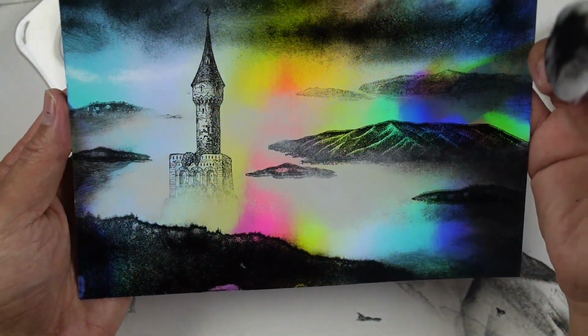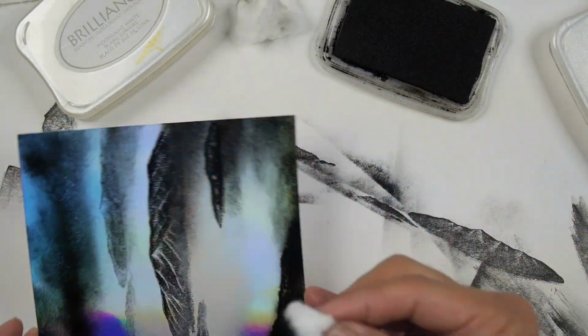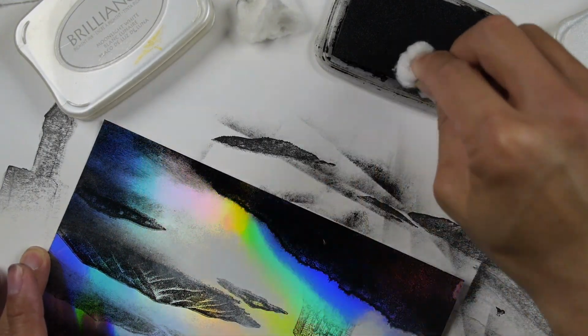Okay. Anywhere I touch down here where I've just applied the ink, it's very, very wet. So let's go back down there. Maybe I should heat set it.